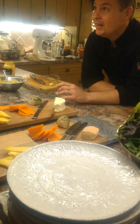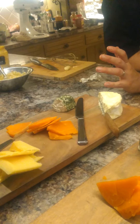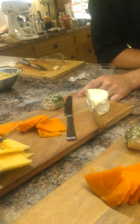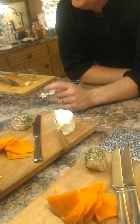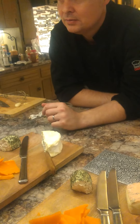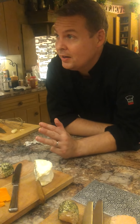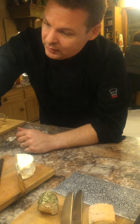Let's talk about the cheese because that's a deep subject. When people come to France, especially people that drink, they're really intimidated by all the wine and cheese choices. So what I like to teach people is how to categorize cheese. Basically you have three main categories: hard, soft, and washed rind cheese. Sometimes people put blue cheese in its own category, but you can find hard rind blue cheese, soft rind blue cheese, and washed rind blue cheese.